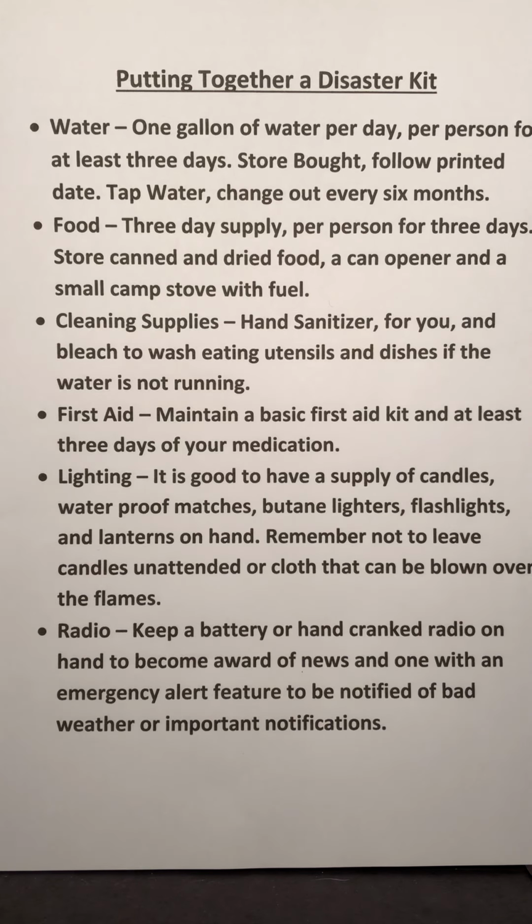First aid, basic first aid kit. Buy one at the store. Just gather supplies. And then if you have medication, make sure you have an extra 3 days of it. And you should also have at least 3 days of over-the-counter medication too.